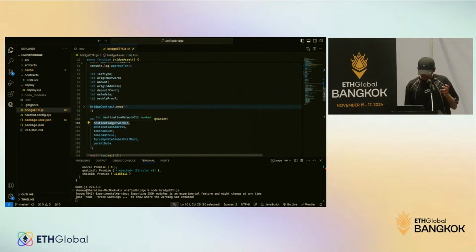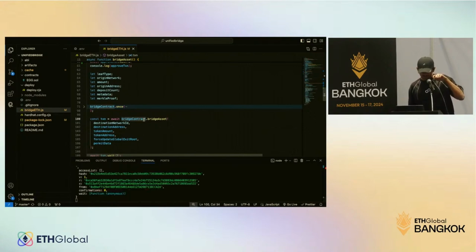Destination network IDs again. Here, this bridge contract instance contains a bridge asset function which actually carries out the bridge transaction, and there are things that you need to pass in: destination network ID, destination address, token amount, token address, and force update global exit route. What force update global exit route does is, if you put it as true, it will immediately update the global exit route on the L1.